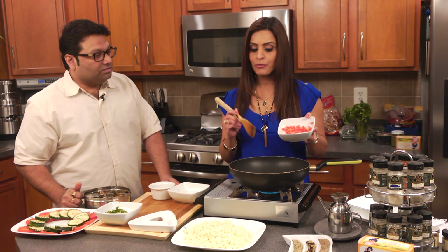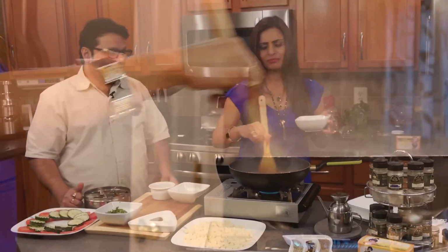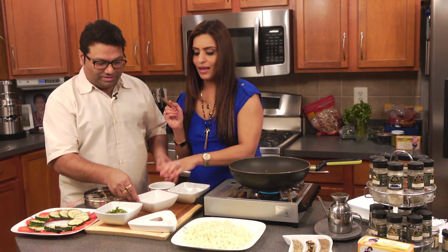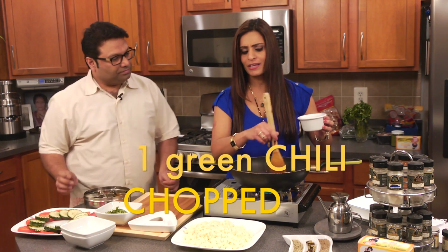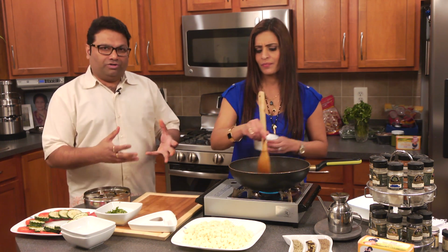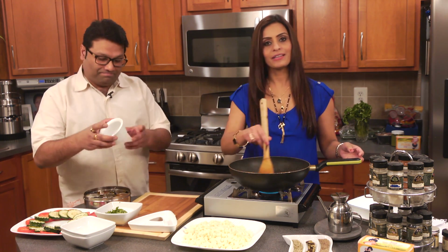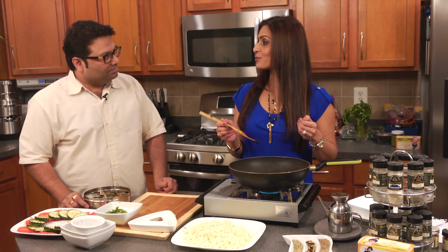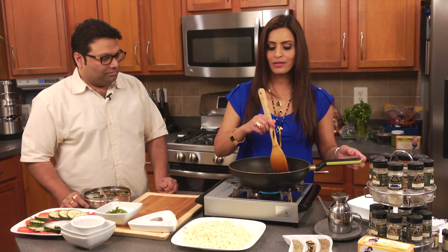Yes. Then we will add tomatoes. We've already chopped the onions and tomatoes. Ooh, that sizzle gets you started with all the Indian flavors. And this is green chilies. We're going to add just one chili because I always prepare keeping kids in mind. You don't want to overpower with the chili taste. You can tune in to your taste buds how much chili you want to add. That is correct. If you're only serving adults who enjoy spices, I always add 2 or 3 green chilies. But because I'm cooking with everybody in mind, especially my children, it is just 1 green chili.